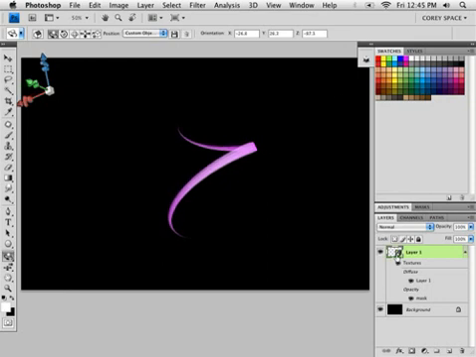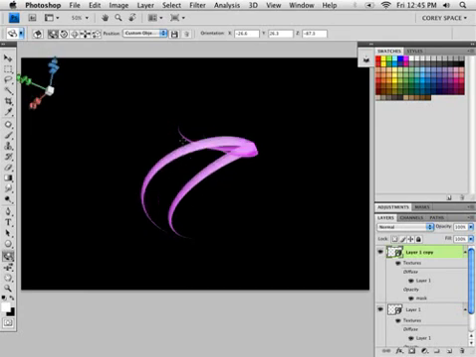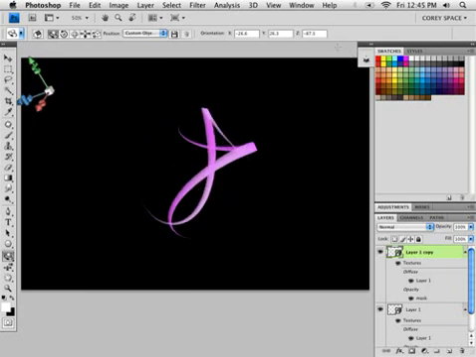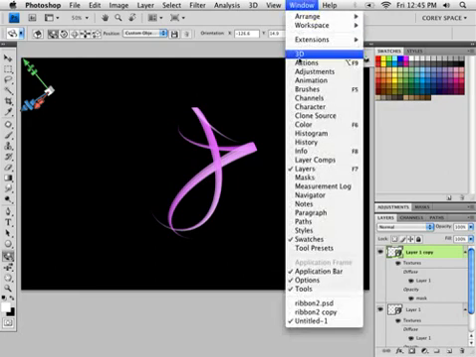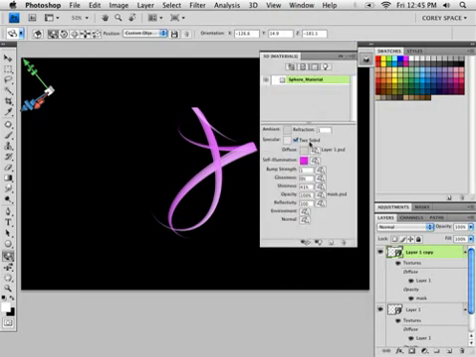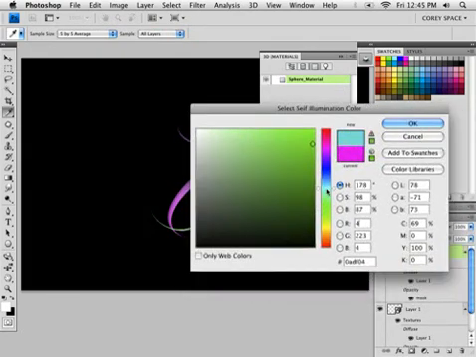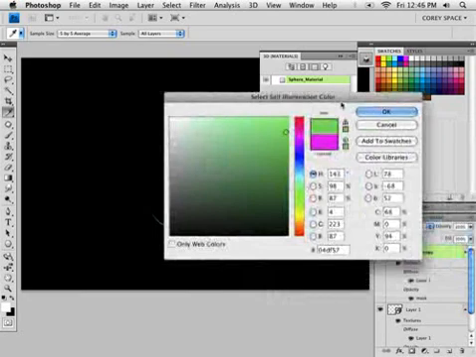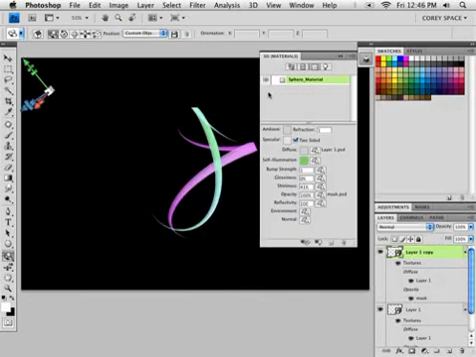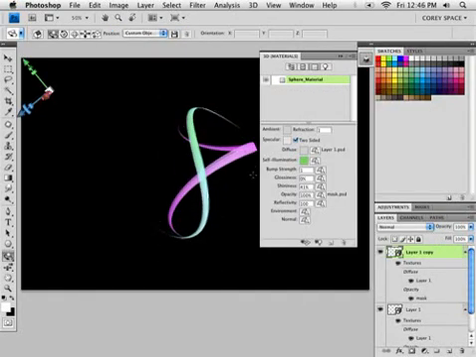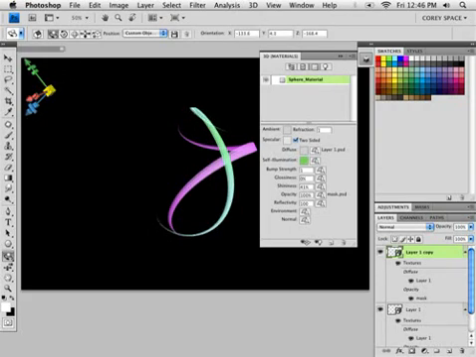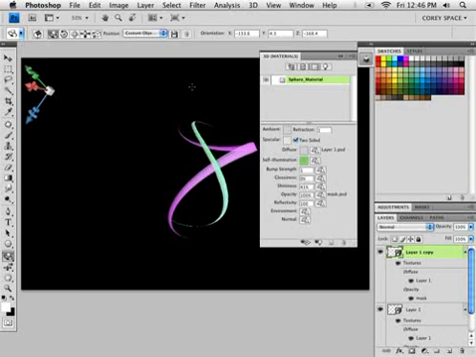Well, let's go a step further and create a duplicate of that layer. And let's maneuver that around in 3D space. And we get another object like that. Now, let's go ahead and give that a different color. Again, let's open up that 3D panel. And let's give this perhaps something really outrageous, like a green, perhaps even a greenish blue. We can always change these colors after the fact. That's the beauty of it. And I can maneuver this in space. I can scale it down a little bit, move it around, do all kinds of different things to it.